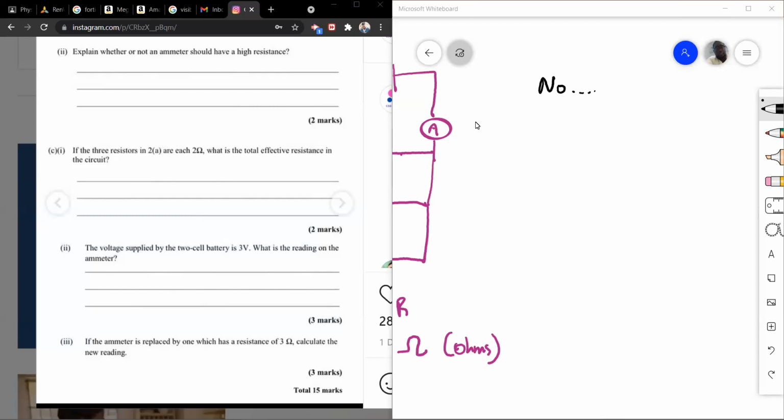Sir, I was saying that the resistance in the ammeter should be low because when the current is passing through the cell, I think it diverges. So basically it has to be low to facilitate the diverging of the current to go through the cell. Hey, listen. We don't even need to complicate yourself and talk about diverging. I just know that I want my ammeter to have a low resistance so that current is able to flow through it.